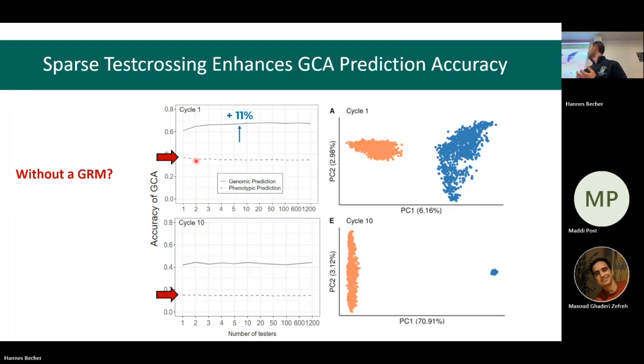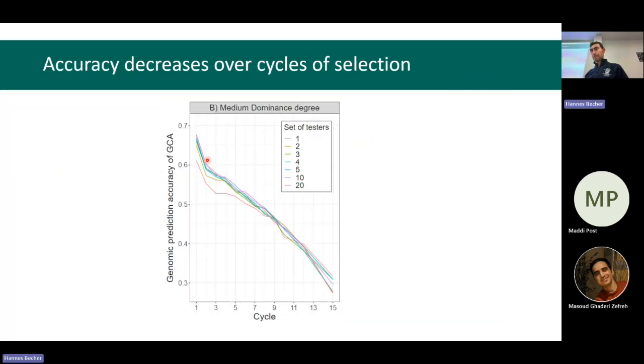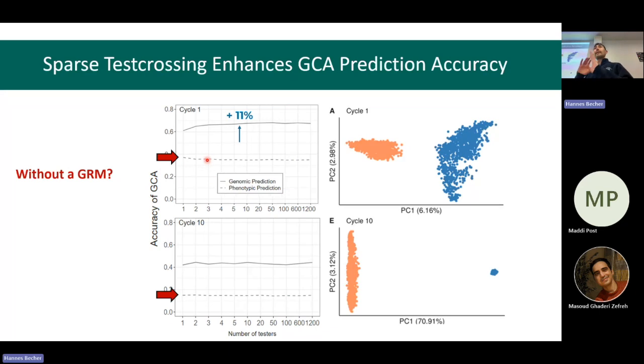Yeah. So no benefit from implementing sparse crossing there. It will generate some confusion because it's only one tester. We are evaluating specific combining ability with the phenotypic selection because each candidate is crossed with a different tester. In that scenario, we obviously have genomic relationship available. Yes. Is that realistic? Yeah, it's realistic. Our breeders in the CG are genotyping the candidates at the early stage now.